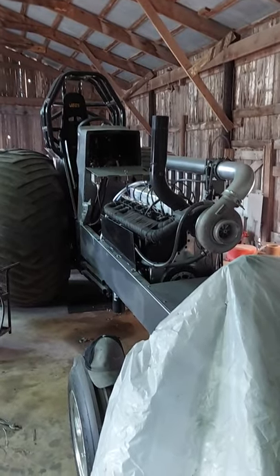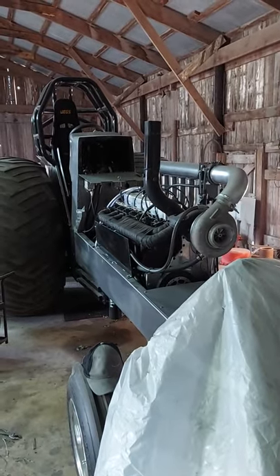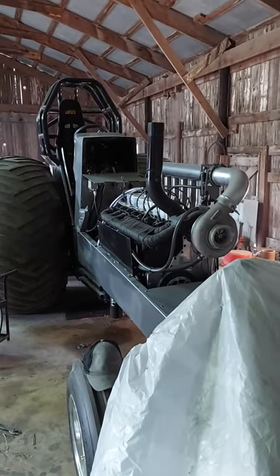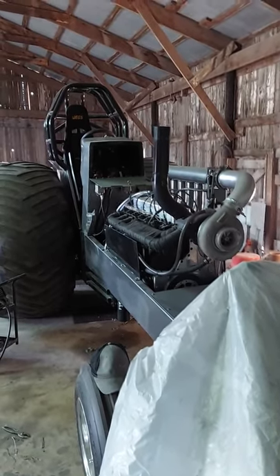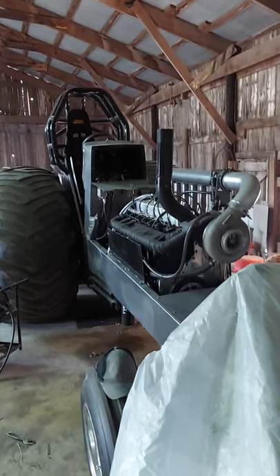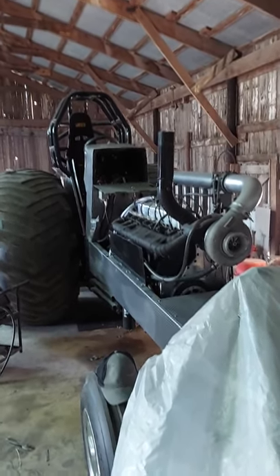We've got everything. We rated a couple passes on the track. It ran fairly decent. We've still got a lot of work to do. We've got to get more horsepower out of it — that's all there is to it. Whether that's a bigger charger next summer or just keep working on the fuel, learning how the fuel's going.